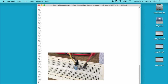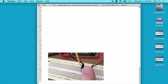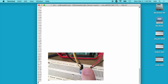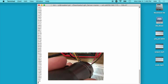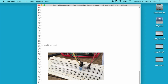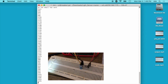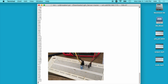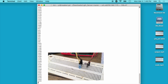Okay, so you see we're seeing about 1600 right now. If I put my finger over the sensor, you'll see this goes up. So now it's at 8500. Now if I take a flashlight and shine it on there, you see it drop below 400, and it says, okay, the email was sent. So if I do it again, you see it will drop below 400, but it won't send the email a second time. So it would only do it 2 hours from now, and I'm not going to make this video 2 hours long so you can test it, but I did test it with a shorter time period.